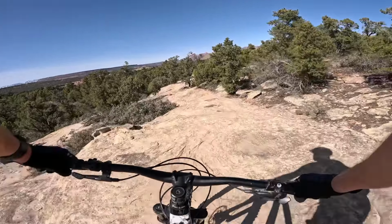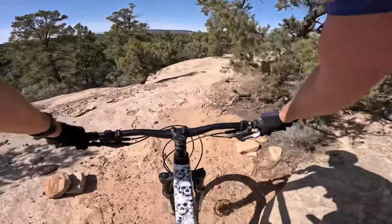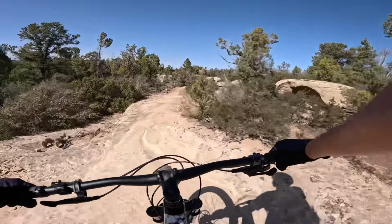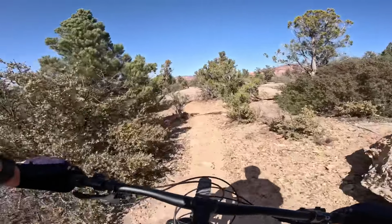And we're on our way back. This trail's kind of like a lollipop shape, what we did. We didn't do any of the black diamond stuff. So, kind of out in a little loop and then just back the way you came.